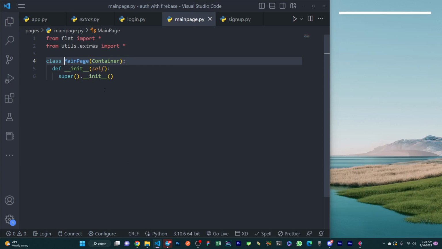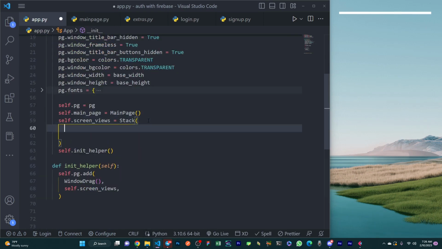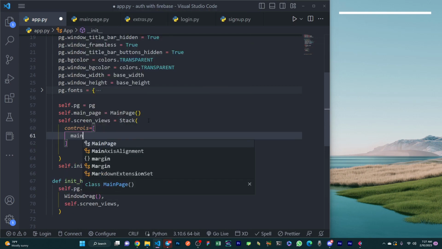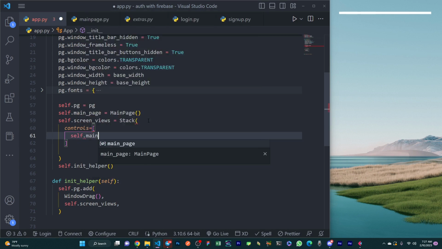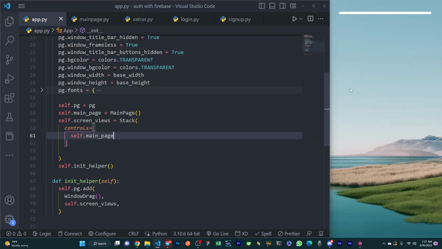It doesn't contain anything yet, so let me put it here. And then inside of this stack, the controls will be the main page. So I'm going to save it and see what I get. Okay, so still there's nothing here.